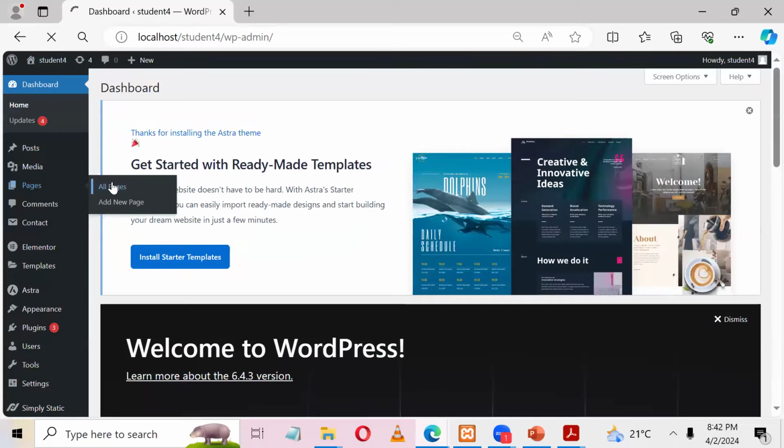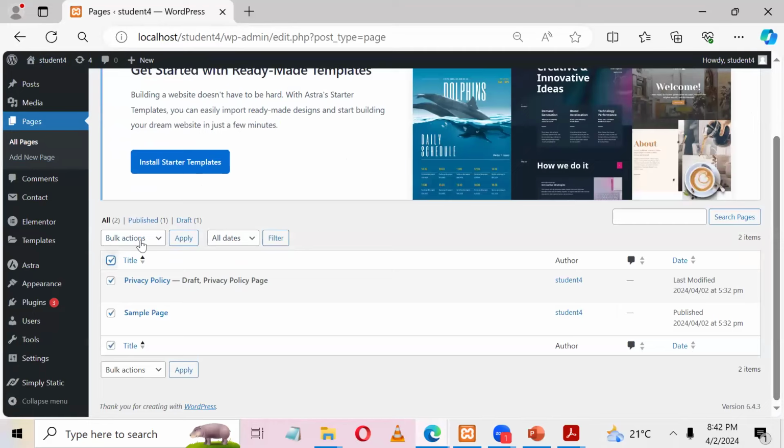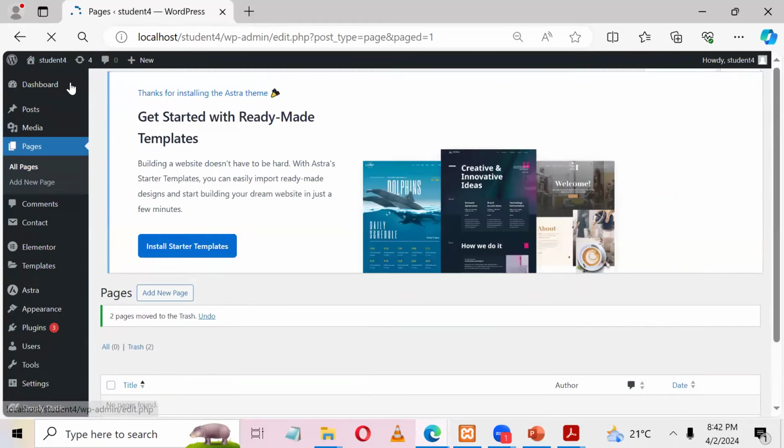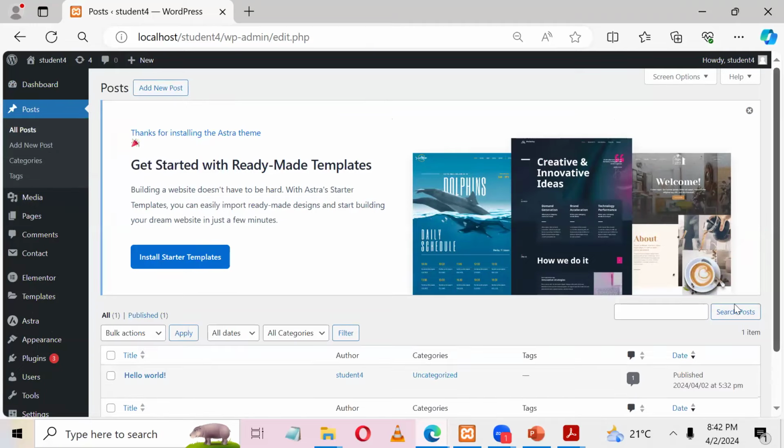So I can come to all pages and delete the junk data as well, so that my candidates don't have these Hello Worlds. These are just junk pages. So I can just delete them so that they will start and create their own pages instead of relying on this. And also the posts, you can delete them and you'll be good to go. Yes, so colleagues, at this point, this is the point at which the learners are going to start the development.